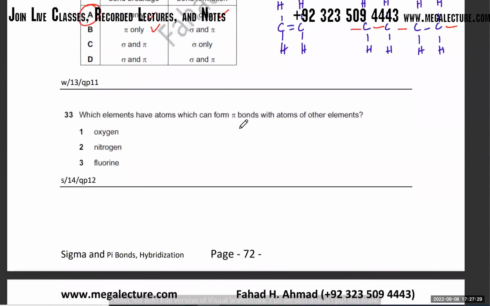अच्छा, which element can form pi bonds with other atoms? कौन सा क्या आंसर होगा इनमें से? Which one can form pi bonds? सर ऑक्सीजन नाइट्रोजन. ठीक है, फ्लोरीन जो है वो नहीं कर सकते, डबल बॉन्ड बनाना पड़ता है पाई बॉन्ड के लिए. अच्छा, क्या उसके लिए ना डबल बॉन्ड बनाना पड़ता है. So oxygen and nitrogen will, fluorine over here cannot make a double bond.